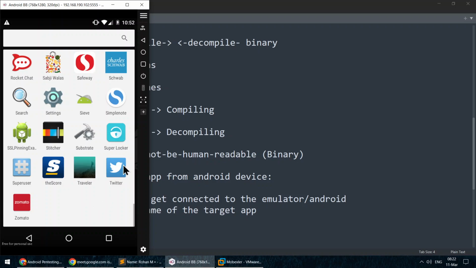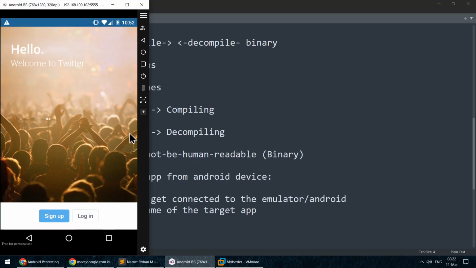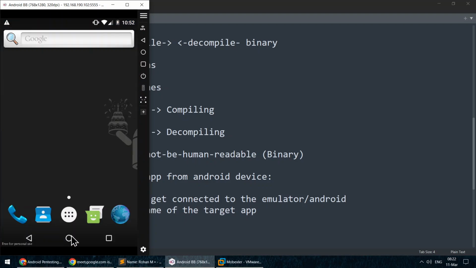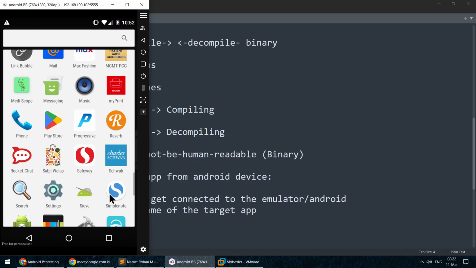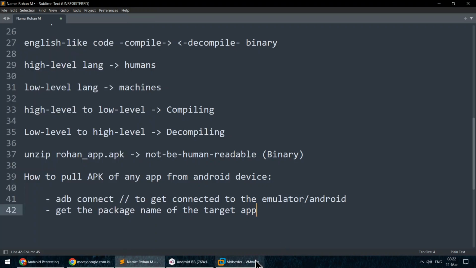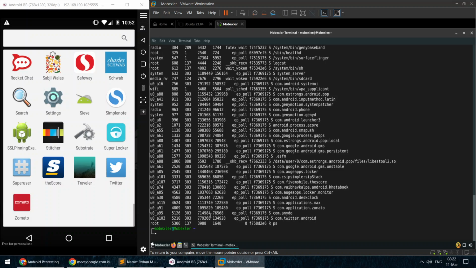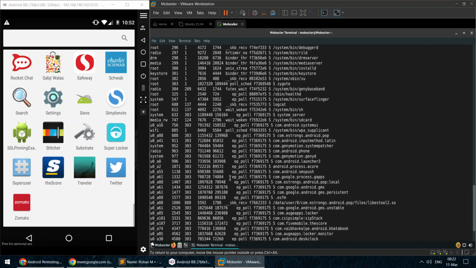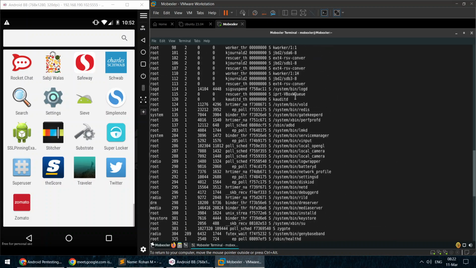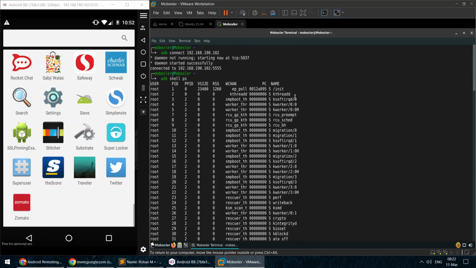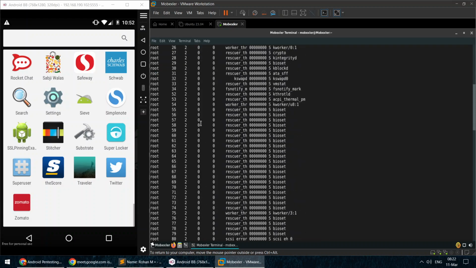So the first thing that you do is that you run the app, make sure that your app is running. Even if in case it is running in the background, that is also fine. We just need to get this app running in the process because we will be executing ADB shell PS, that is here short for processes, and then we hit enter. All of the processes that are running in our Android device, they will be shown to you here. These are all of the processes that are running.